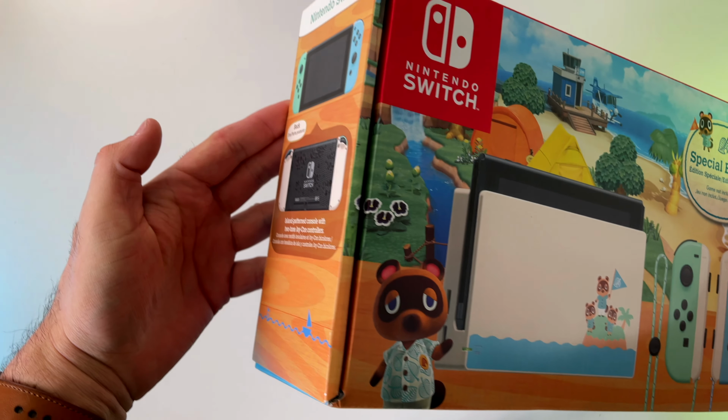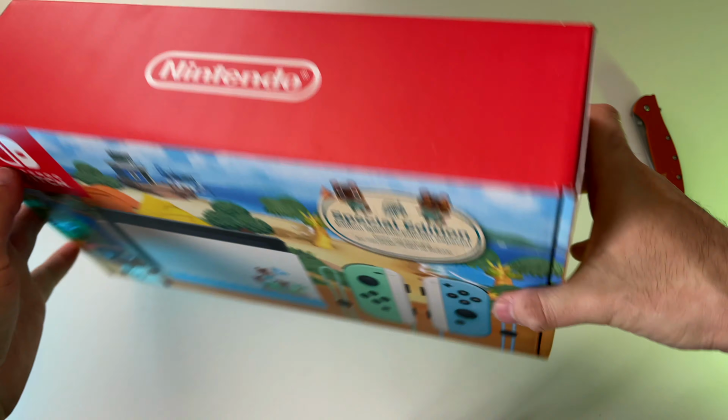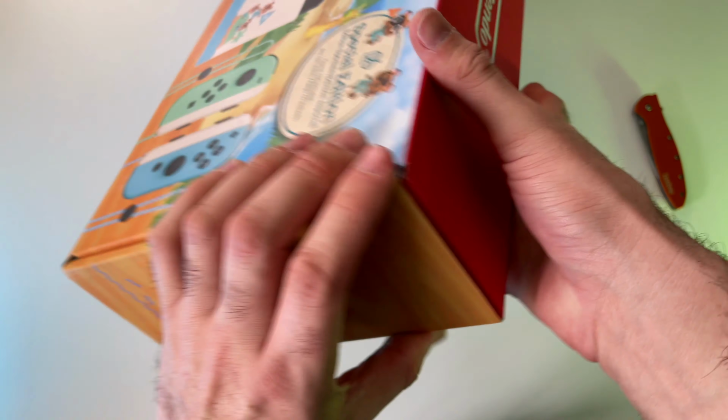All right, let's get it. Let's check out the box real quick. Nintendo, here shows you a little bit on the side. Nothing on this side. Check out the back. Has a really cool design. Yeah, this is the kind of box you definitely keep.